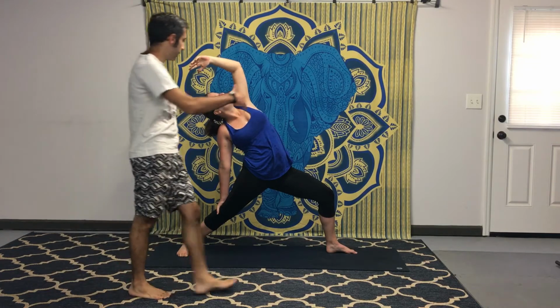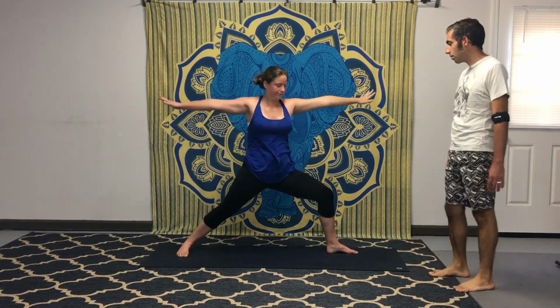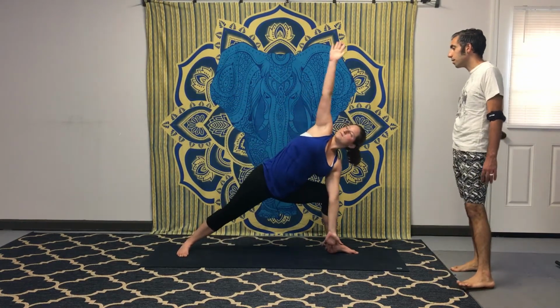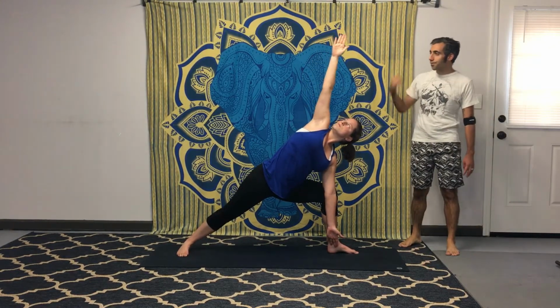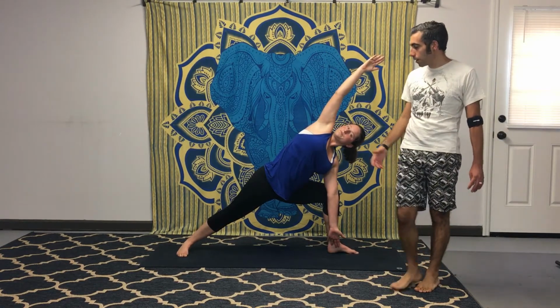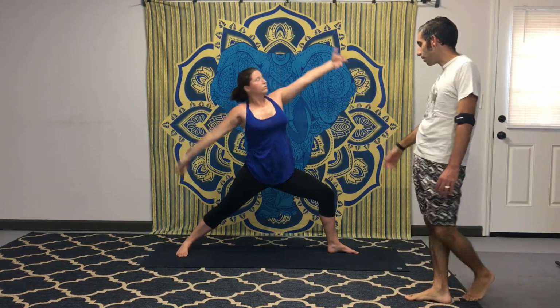And switch your arms out into extended side angle. Left arm down, right arm up, breathe in, breathe out, good. I'm going to reach your top hand towards me a little bit more. And then breathe in, come back up, take your peaceful warrior again, and we'll straighten your left leg out.